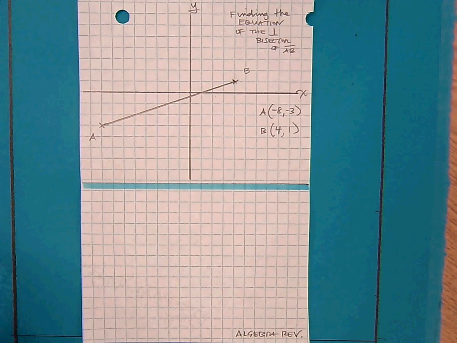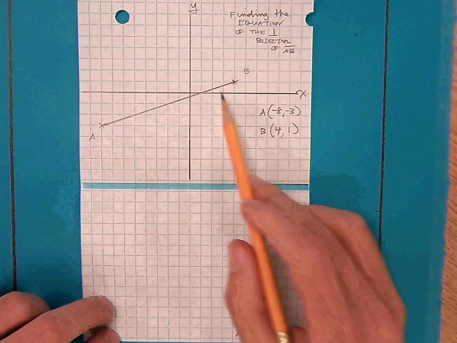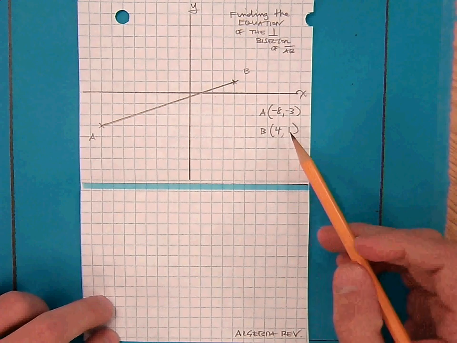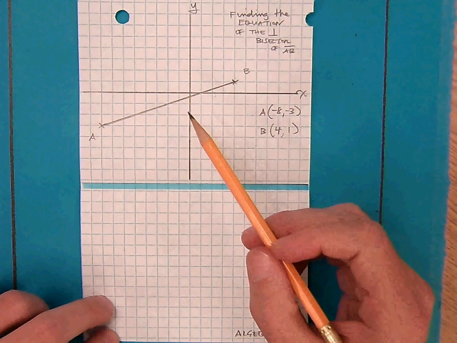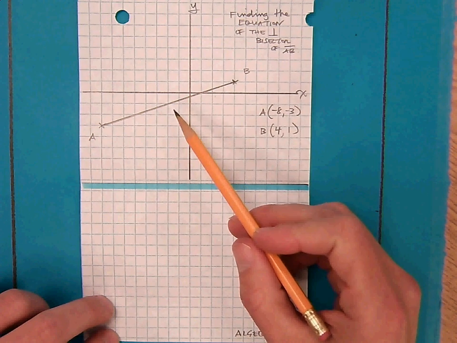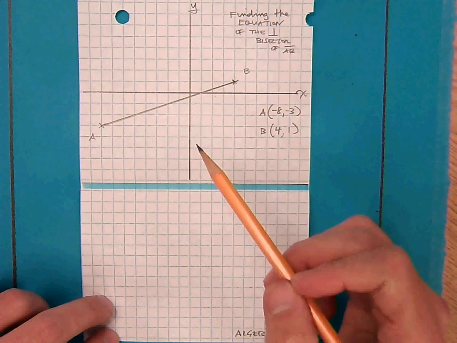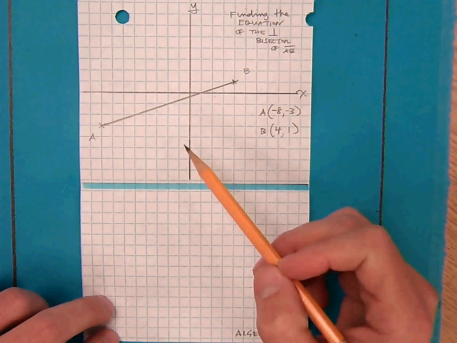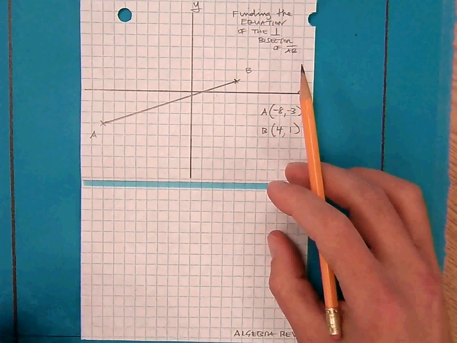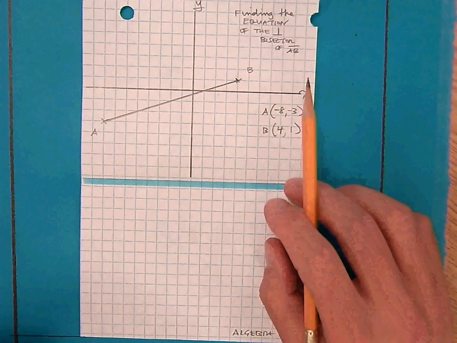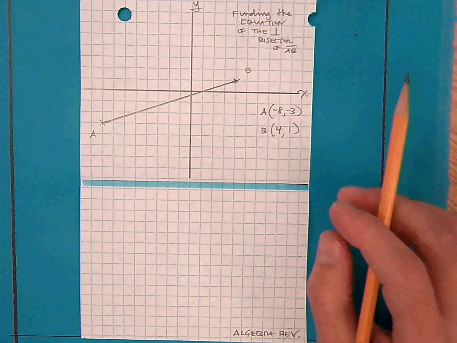So what we want to do is take this line segment with the following endpoints, and we want to construct a perpendicular bisector, and we want that perpendicular bisector to be a line, and we're going to want to find the equation of that line. A lot of algebra involved. I think you guys can handle it. So here are the steps, or here's your approach.